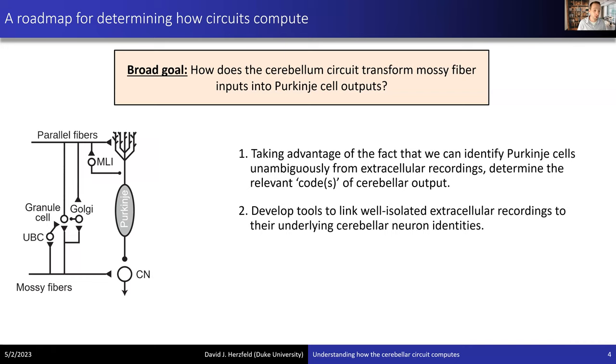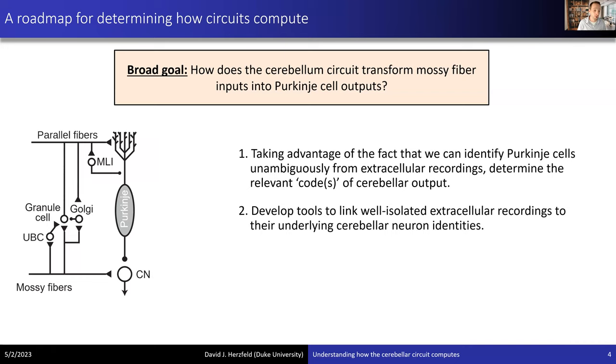All right, sorry guys. So potentially parallel fibers could be position and velocity tuned. Molecular layer interneurons, if they're strongly position tuned, could serve as a feedforward inhibition of position, resulting in nice Purkinje cell velocity responses. This turns out not to be the case, in part because molecular layer interneurons appear much more strongly velocity tuned than even Purkinje cells. An alternative situation could be that Golgi cells are position tuned. They subtract off their position responses again via feedforward inhibition, resulting in predominantly velocity tuned granule cell responses, which then serve as the velocity responses of molecular layer interneurons and Purkinje cells.